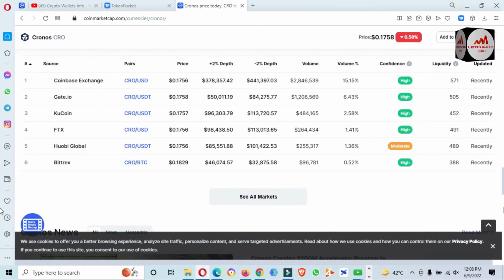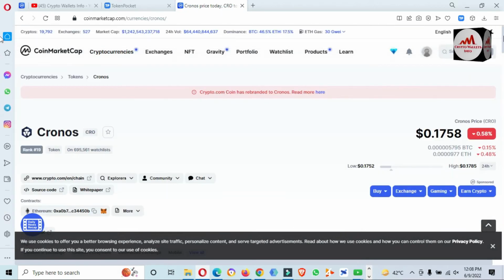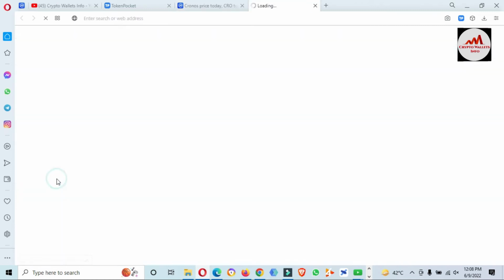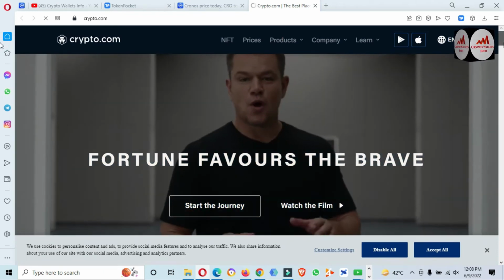You can also buy and sell this coin on these exchanges: Coinbase, Gate.io, KuCoin, Huobi Global, and Bittrex. And if you need to visit the official website, just click on it, and then you can see the official website open in front of you.